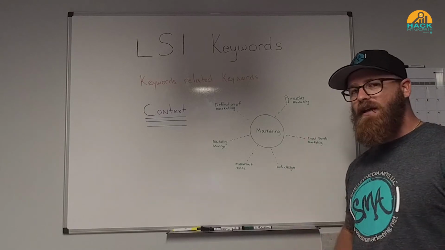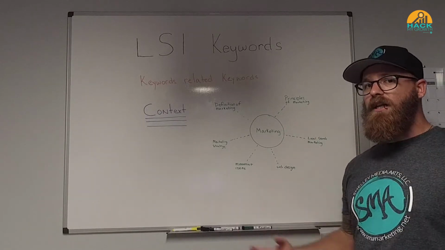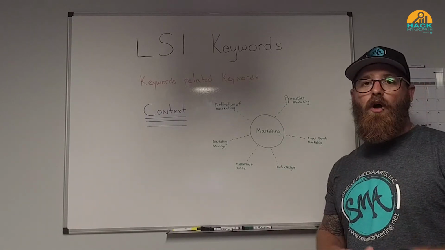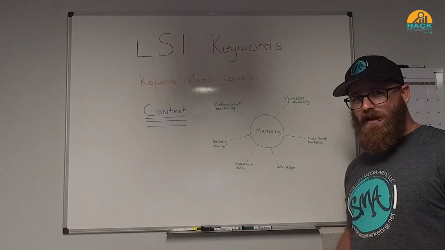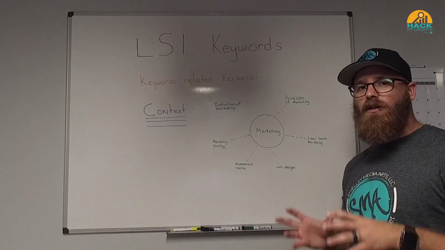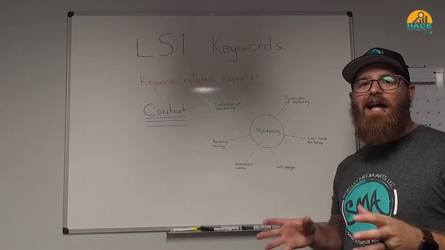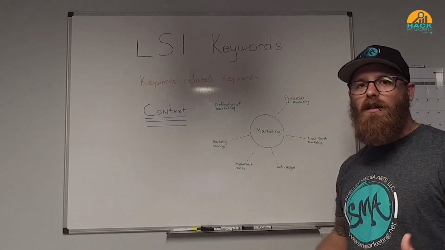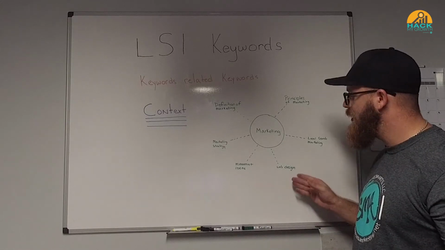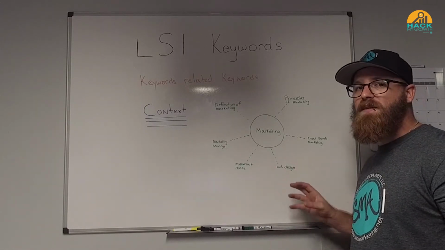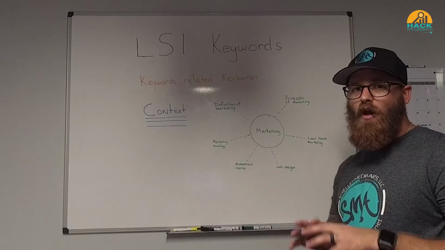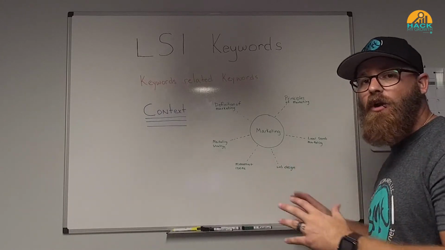Now, that would make sense if my piece on marketing was really focused a little bit more on the digital sphere. And now, web design could actually be a contextually appropriate keyword because web design has a lot to do with digital marketing and online marketing. So Google can understand the relationship between web design and marketing. All right, so that's a brief example of doing it on a whiteboard.